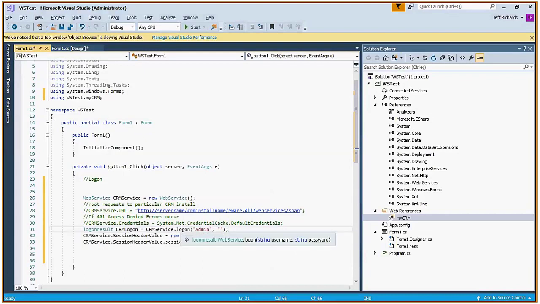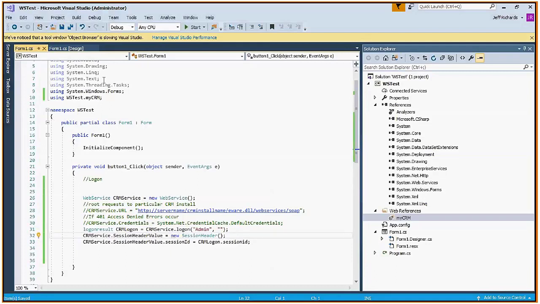So logon is the operation, and we can see that we're passing in the parameters, which form the body of what's sent, and then we can see that we have a logon result as well. Once we've got the logon result, we're able to start handling the returned information. I'm going to turn on logging and make sure that we see what's going on as I issue this initial request. Okay, so I'm going to save this.